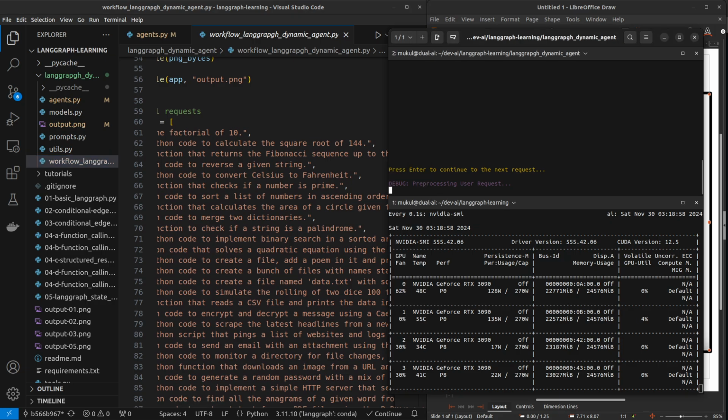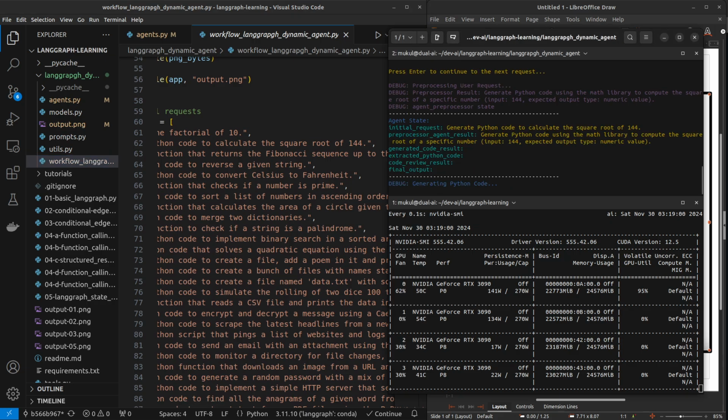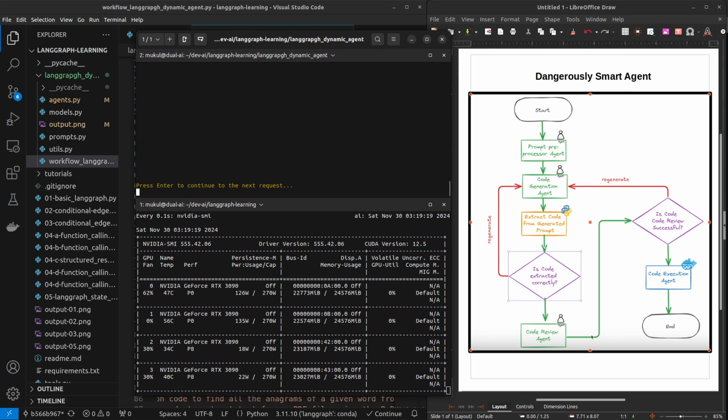All right, so pre-processing, and this is the preprocessor agent result. Generate Python code using math library and all that. And then it is attempting to generate the code now. So it is in step number 2 now. It has pre-processed the request, right? So it has bombed again.